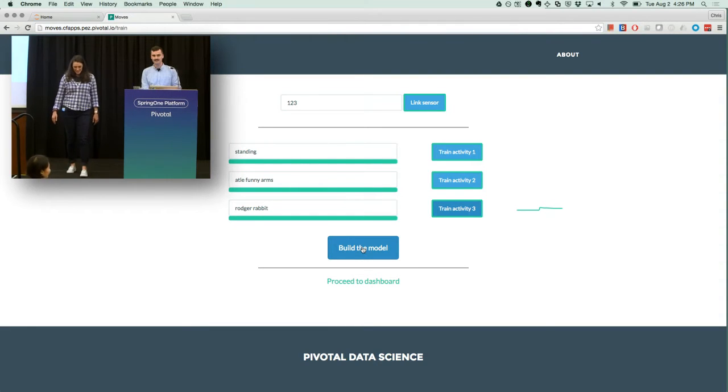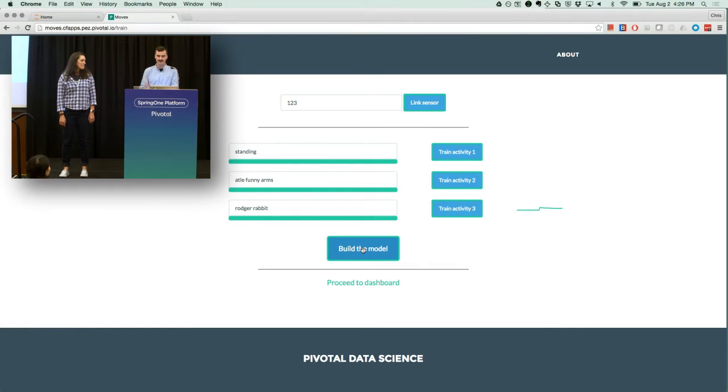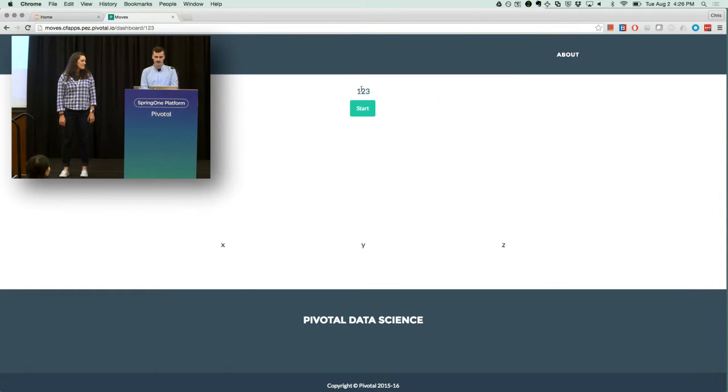So now we're going to give it up for Domain, everybody. Awesome. So now we're going to build a model. This is basically hitting an API endpoint to a microservice, which is building our model. And I'll go into all of these details. So with that being said, now we've trained a model, and we should be able to score it in real time. So she could do one of these 3 activities, and it will basically classify what you're doing.